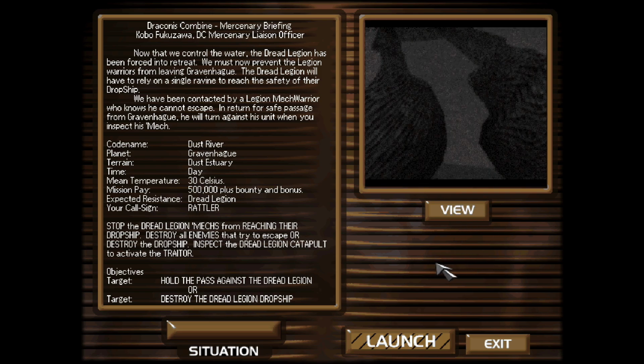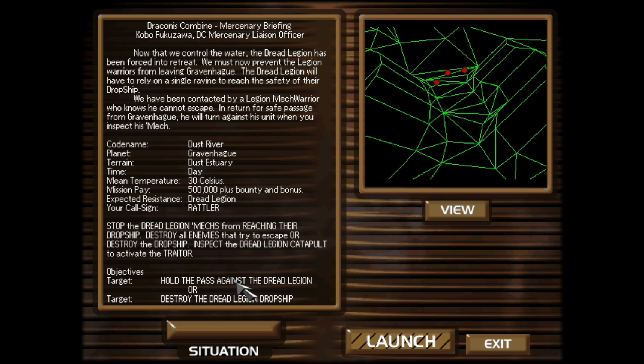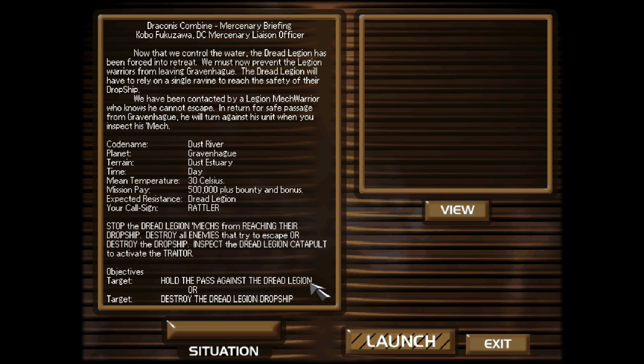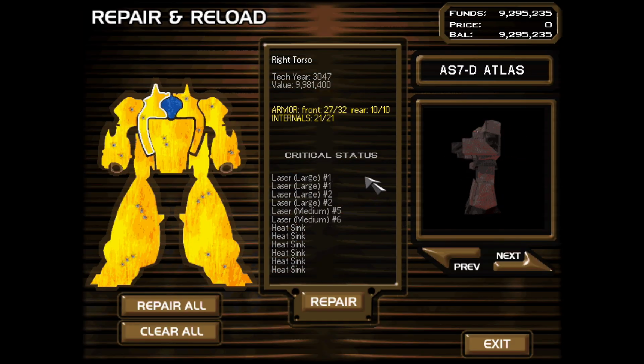And the next mission is... Destroy all enemies that try to come down the pass. Alright. Or destroy the Legion dropship. Okay, so we can actually choose a path here. Interesting. But that's gonna have to be next episode. For now, let's just repair. Alright.